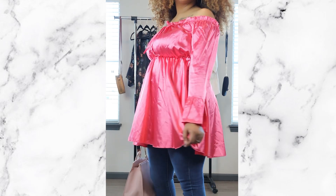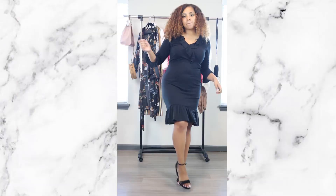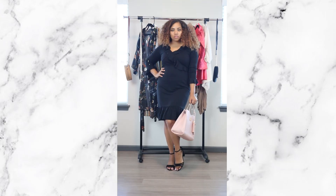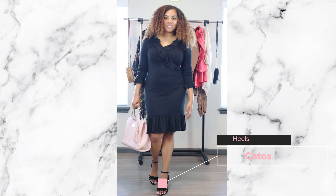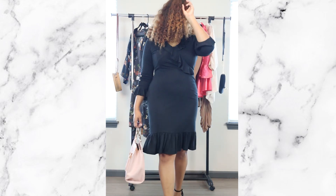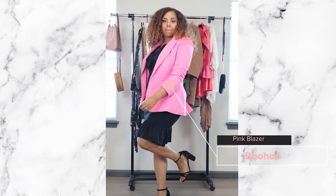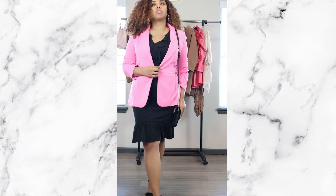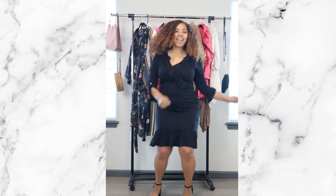Look number seven is all about the black dress. I got this thrifted — it's a little small on the arms so I pulled them up — and paired it with the light pink BB purse and simple black strappy heels. Since I wasn't comfortable wearing it alone in public, I paired it with a hot pink blazer from Boohoo. It gives businesswoman energy — out there making boss moves!